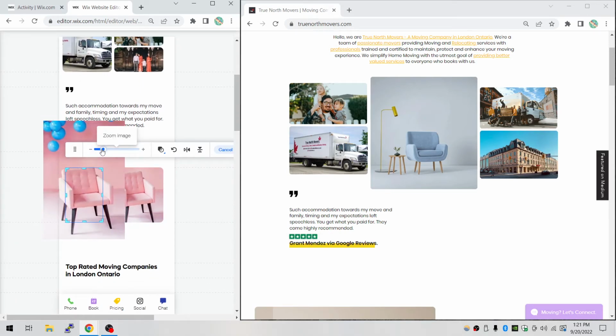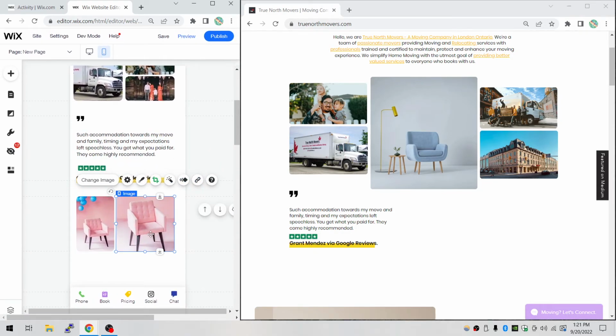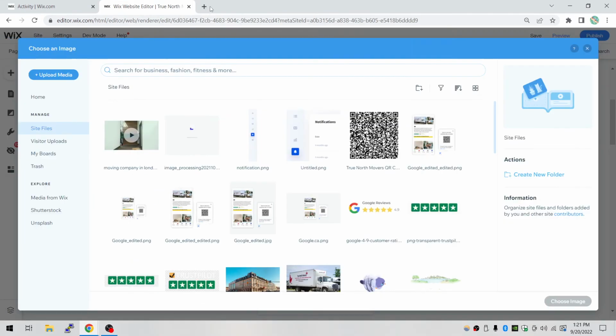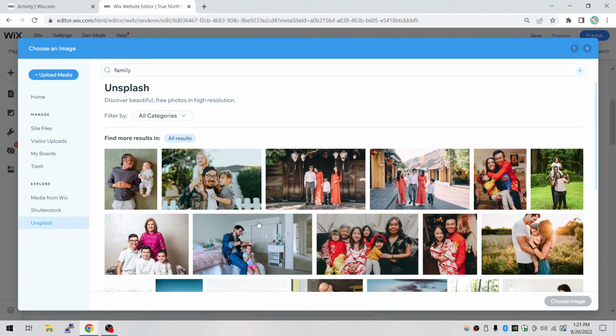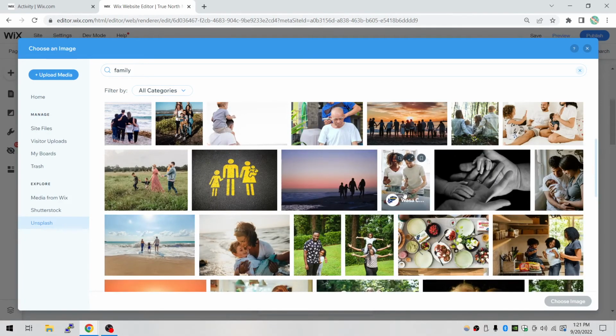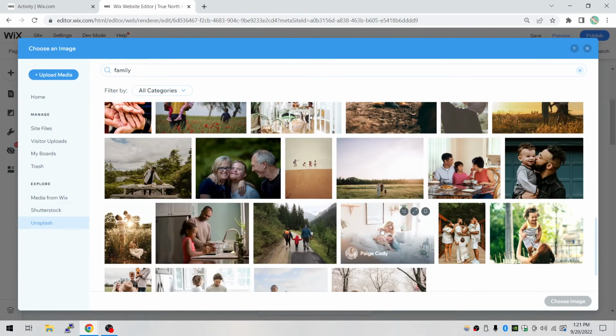So you'll notice that we can actually zoom out, and we're just going to press apply, and then we're going to click on this image, and then we're going to create a really beautiful layout. So I'm going to show you guys how to create another beautiful layout. And then in this case, we'll just click family one more time. And then we'll choose an image that I believe will work a little bit better. In this case, we might as well just select this image.